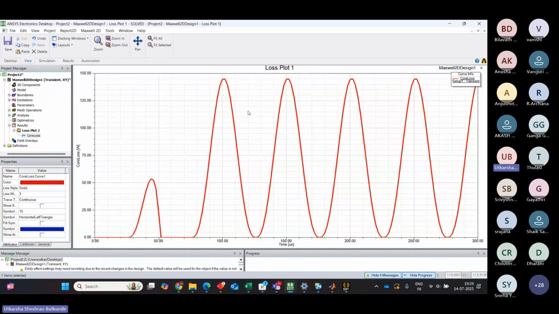So extract the values from this, plot it in a different app like MATLAB. You know how to find the average value in MATLAB of a curve? You guys know how to use MATLAB? We are still in E3 sem 1, ma'am. Not yet completed that subject MATLAB. In the next semester, I think, ma'am. Okay, next semester.